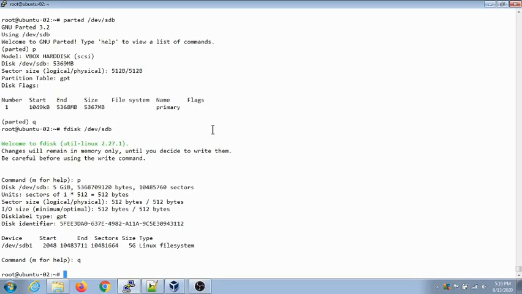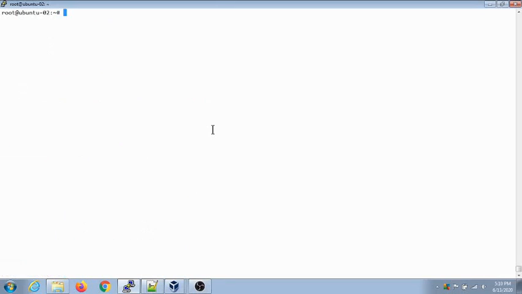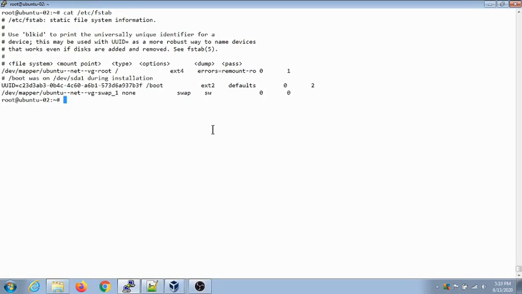Now I am coming to the configuration files, that is mount configuration files. When you want to mount something static like a disk, you generally use fstab. So if we see the fstab entry here, you would create a partition and give that path.